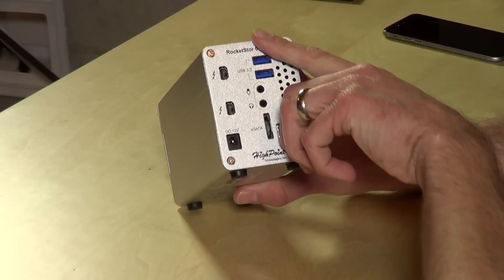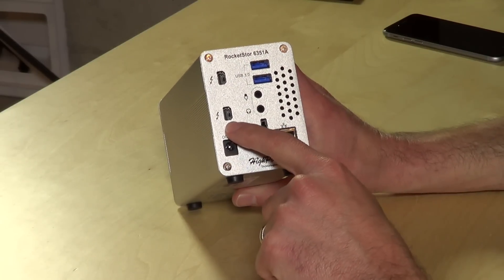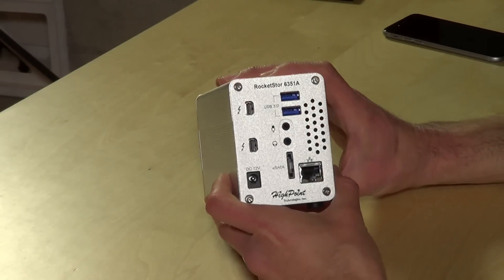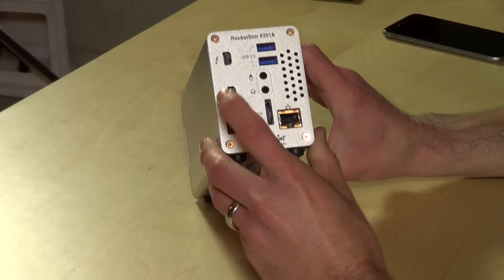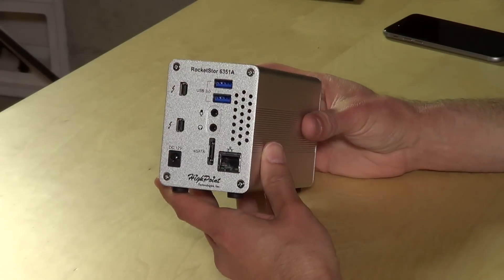You plug Thunderbolt in over here and you get all of these ports over here, and you have a second Thunderbolt port to pass through to other devices or to pass video onto a monitor. This is a Thunderbolt 2 adapter, so it is compatible with the prior Thunderbolt 1, but it'll work on all the newer computers and adapter cards that support the faster Thunderbolt 2 standards. Thunderbolt 1 has a maximum bandwidth of 10 gigabits per second; this has a maximum potential of 20 gigabits per second, although the devices we're going to plug in to test won't get anywhere near that speed.